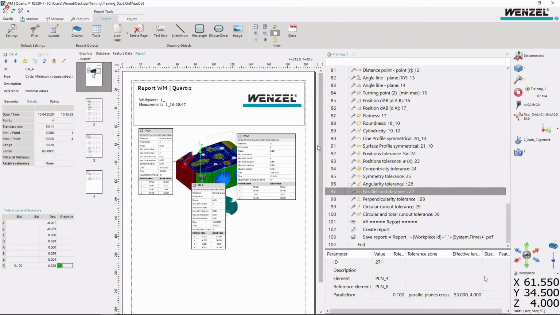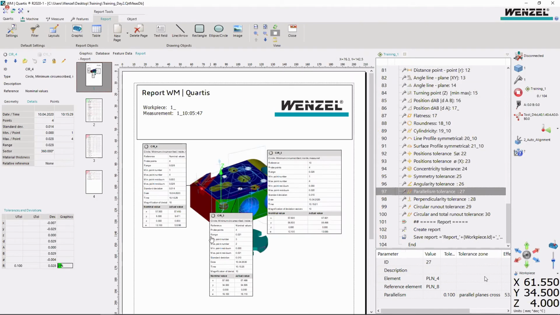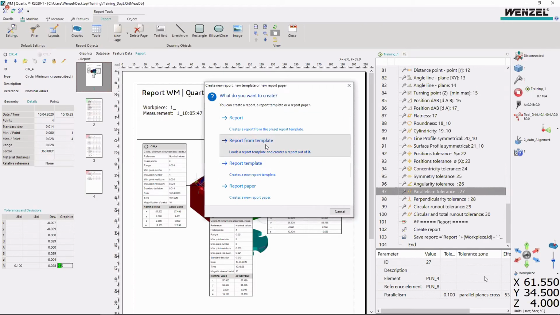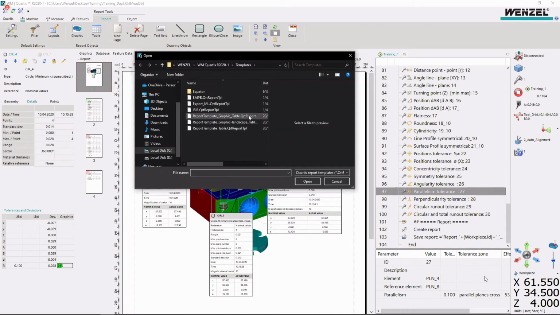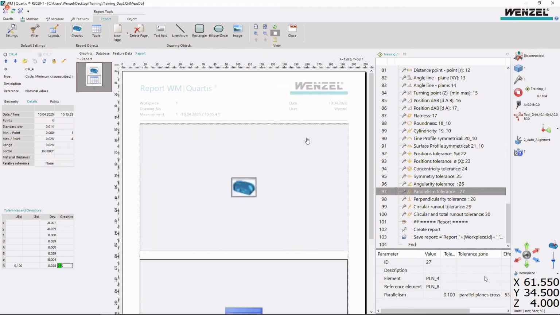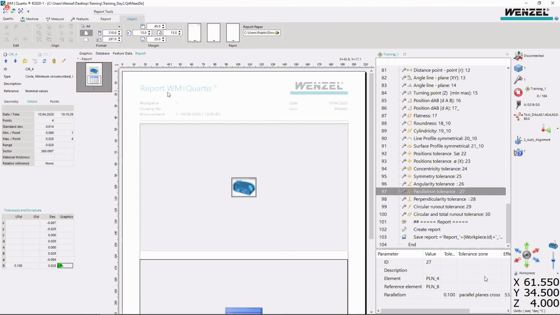Okay, so this is create a report from the blank one. Right now, if we want to create a template, we can make use of the template from the factory that comes along with the software. You can choose and then open, and then we have all this. So you can see it's a bit similar to what I've done just now. So logo, all this is pre-done for you. And then we have all these also. Okay, this thing we can change also. I will show you later.